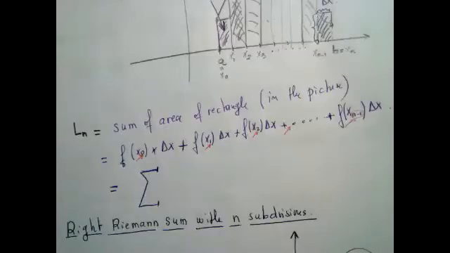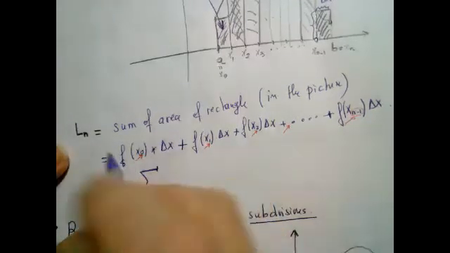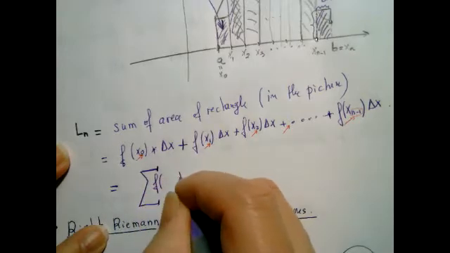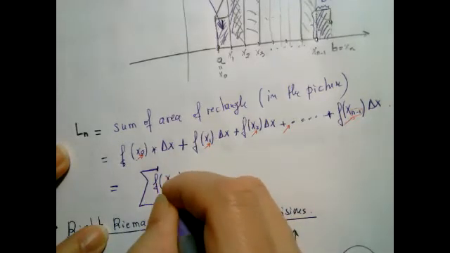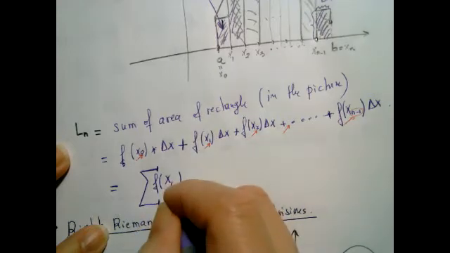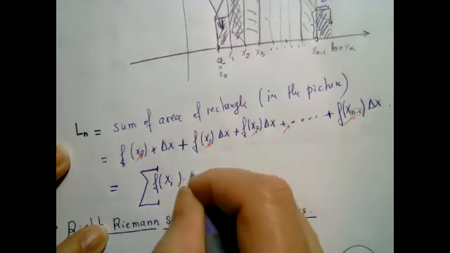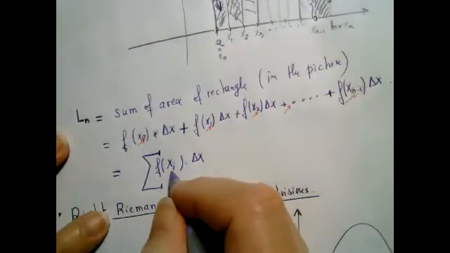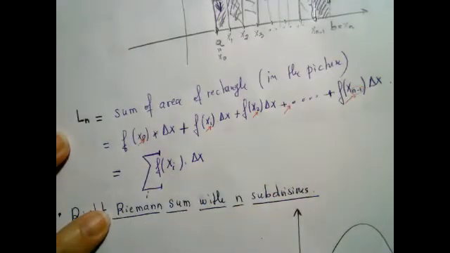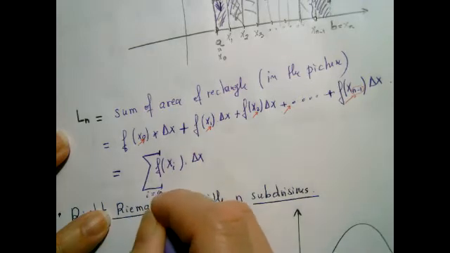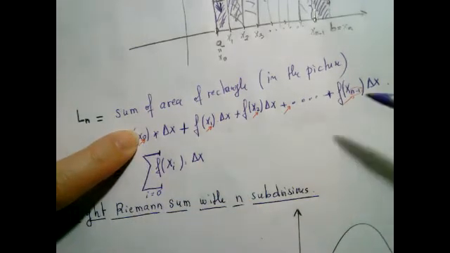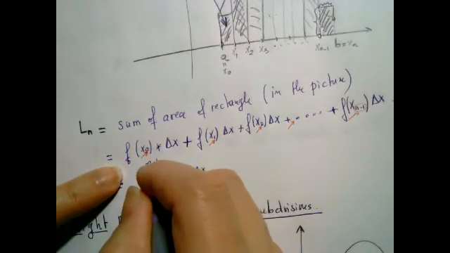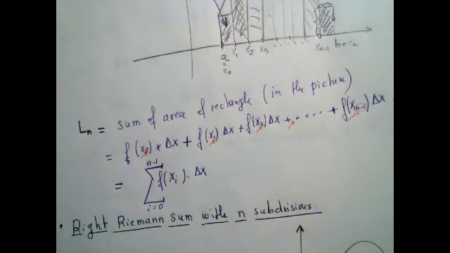So in sigma notation, we're going to rewrite this the following way. We're adding quantities of this form: the value of the function at, watch carefully, I'm going to write it, a certain xi, times the delta x. Okay, and my i changes from 0, that's where it starts, and the last value it takes is n minus 1. And that's the left Riemann sum in sigma notation.